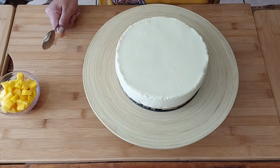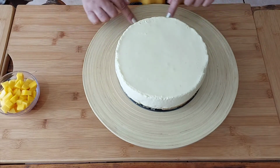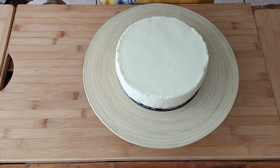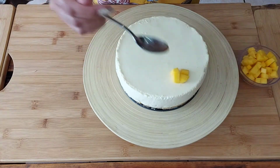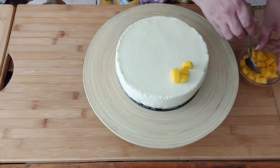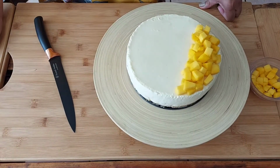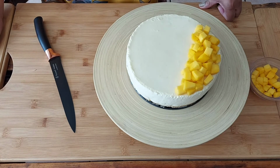I just removed my cake from the springform pan and I still have the bottom part there because I'm scared it will smush once I remove it. I'm just going to add a little bit of mango to the top. Just packed a few mangoes on the side and I think the cake is ready, and I am going to finish off the video now.